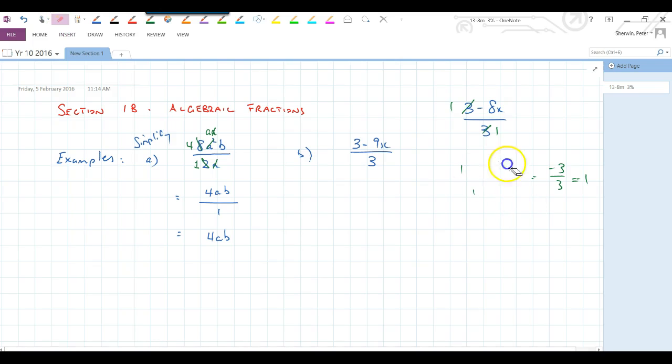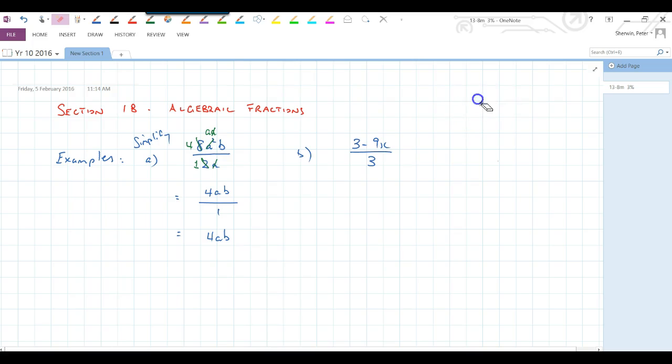So no, we can't just pick off 2 of the 3. The common factor has to go through all, in this case, 3 terms. So I've got 2 choices here. I can identify that 3 goes into everything and go, righto, good, divide that by 3, divide that by 3, and divide that by 3. So I'm left with simply 1 minus 3x, and I've only got 1 underneath, so I don't need to write over 1, and I'm done, 1 minus 3x.